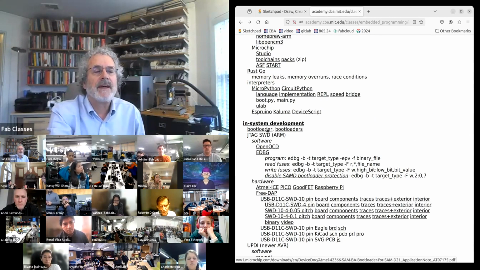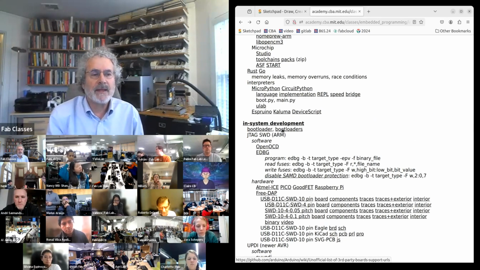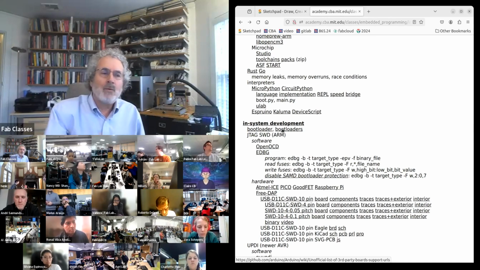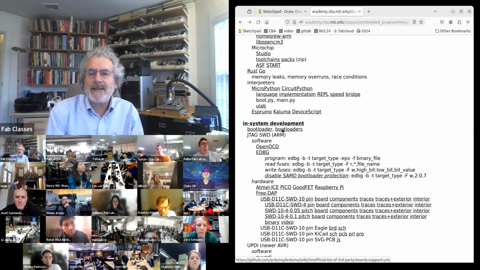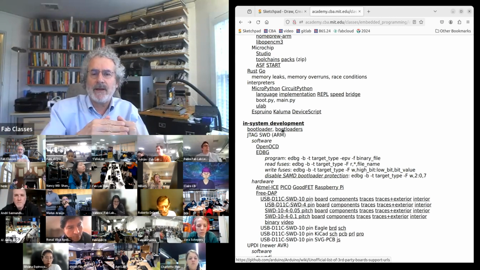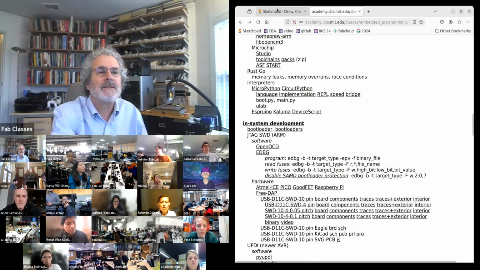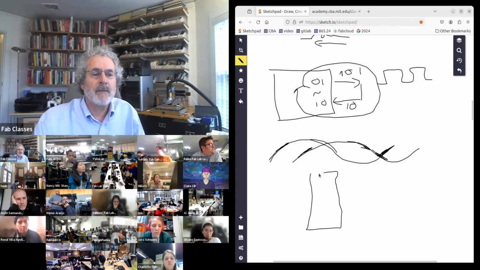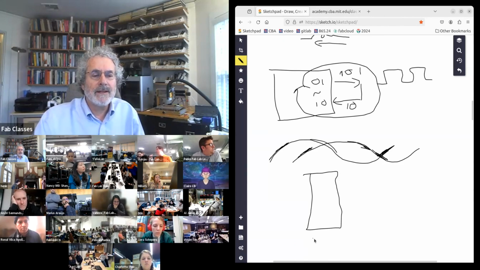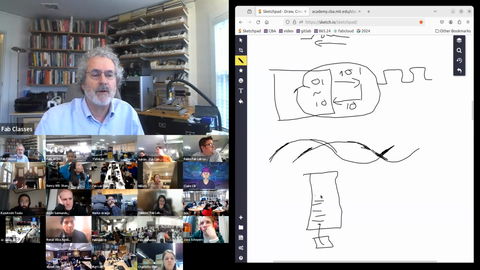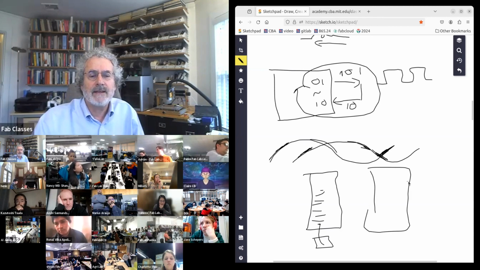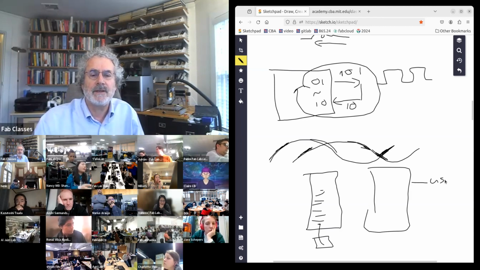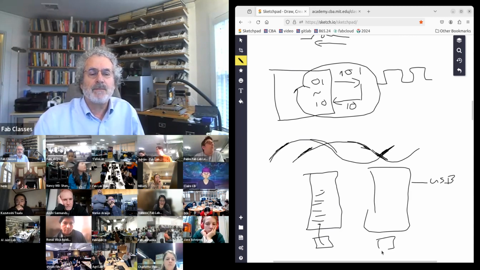Then bootloaders are programs that load programs. And so with SWD or UPDI, you need a programmer to load the program in. But there's a very special kind of program. So this is the memory space of your processor. And normally you take this programming interface and you externally load, and it fills the memory with your program. But remember, these processors can communicate. So they have communication ports like USB. This is the programming port.